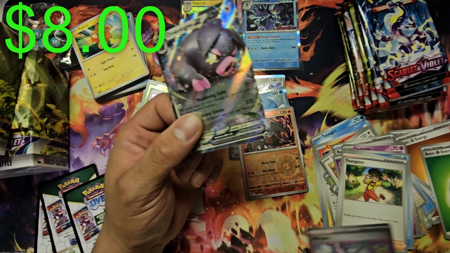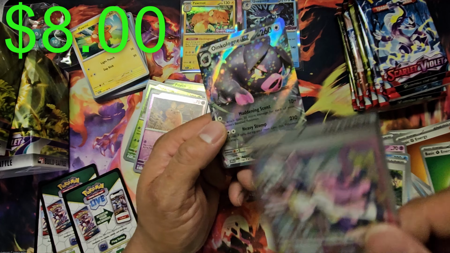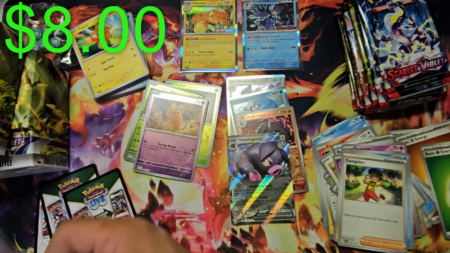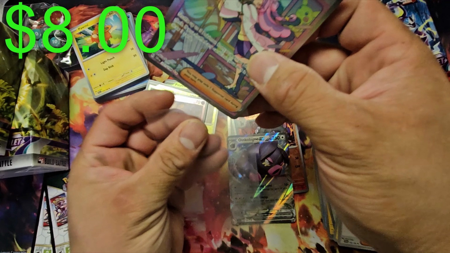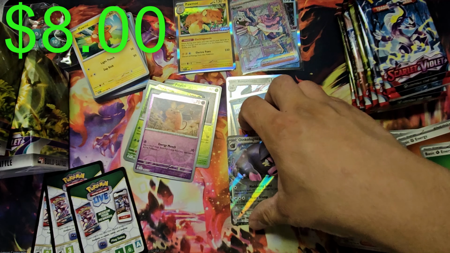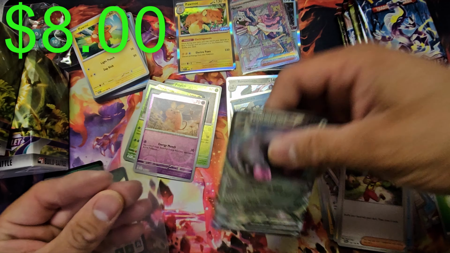And looks like we got an Oiklone EX. I think I have this card from that collection box already. But you know what? It is a double banger. I will take that Miriam though. That is nice. I do not have this card yet. And I think Miriam costs like over $10. Don't quote me on that, you guys. But I think it's over $10 for that set.